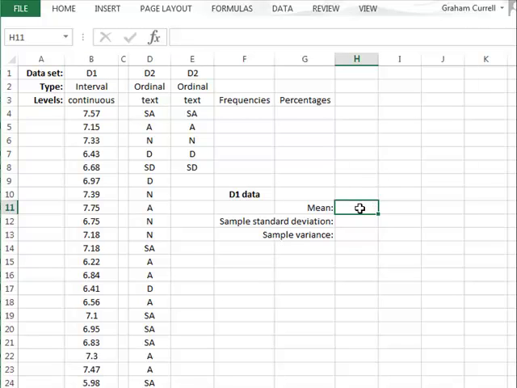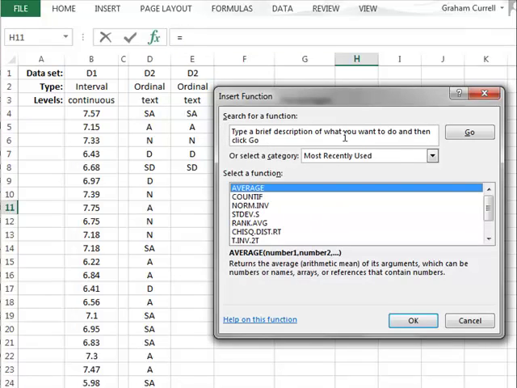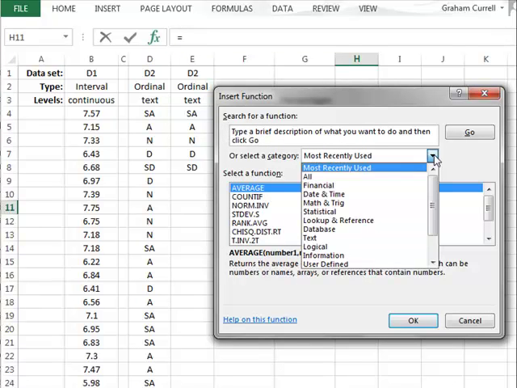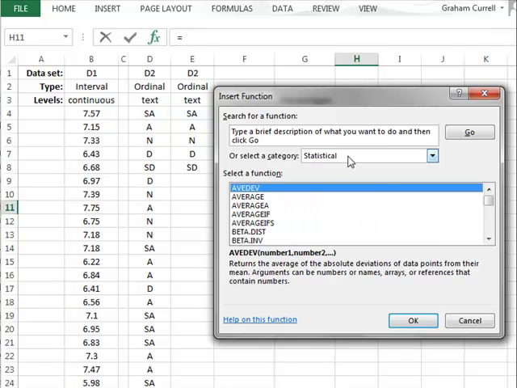To derive the mean value of our dataset D1, we go to the function bar and look for a function by searching, or by going to various categories, either most recently used functions, or, if our function doesn't appear in that window, statistical functions.